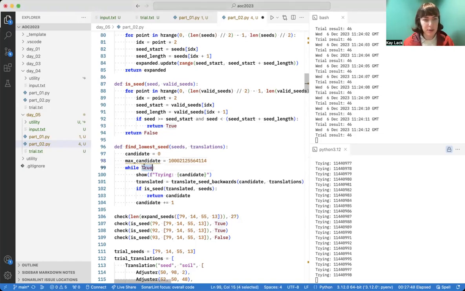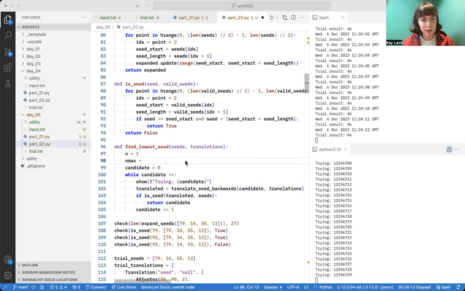Okay, while candidate is less than or equal to the max candidate. Oh no, that doesn't make any sense. Right. All right, let's just go by the book. N equals 1 and max equals, just copying Wikipedia now. What kind of a programmer am I?